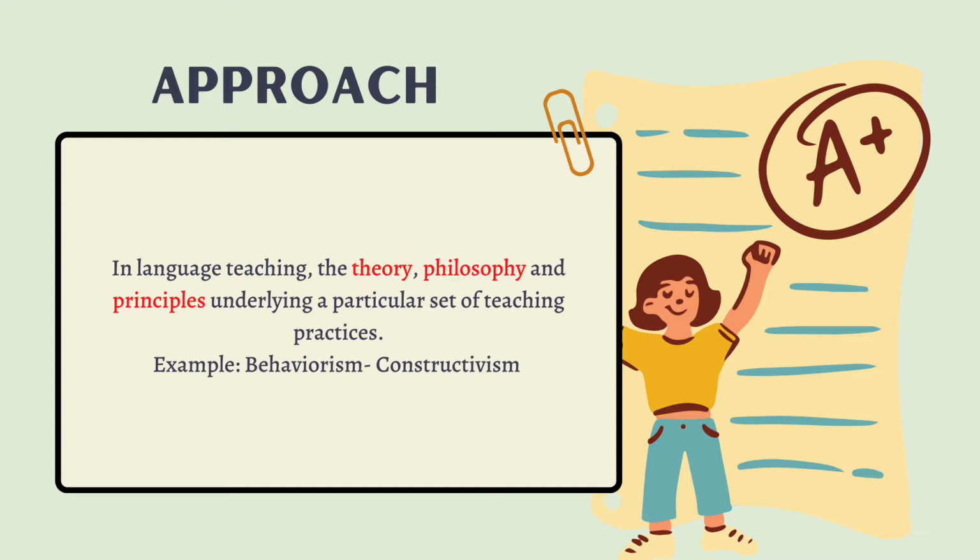There are other definitions that describe an approach as a set of assumptions, beliefs, and theoretical views about the nature of language. So what do we learn from this definition? I will try to be as simple as possible to clarify the meaning of an approach. So, let's start from the beginning.